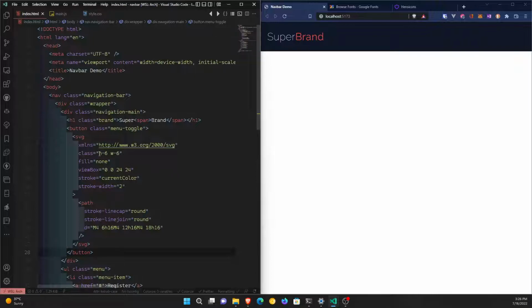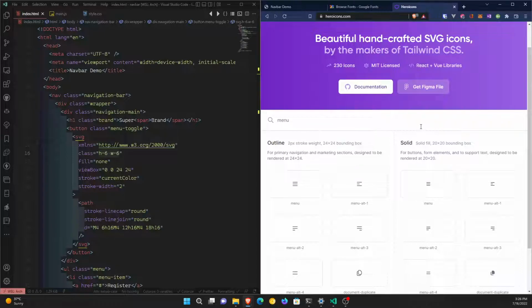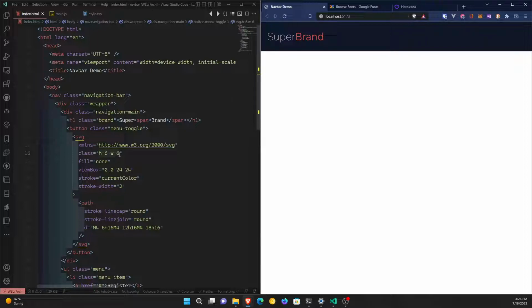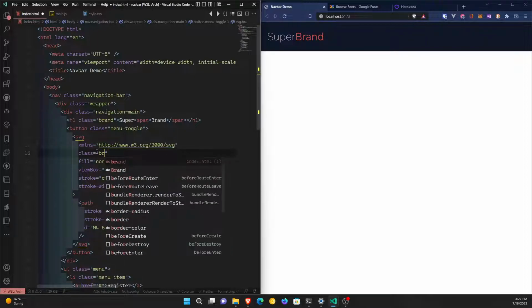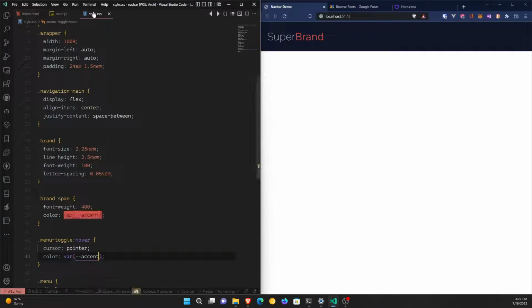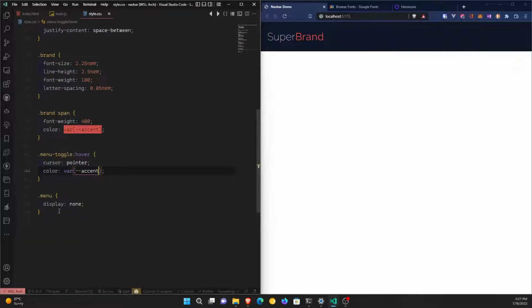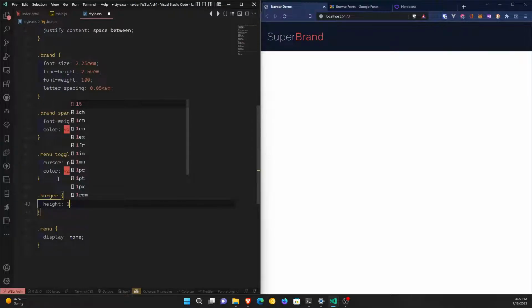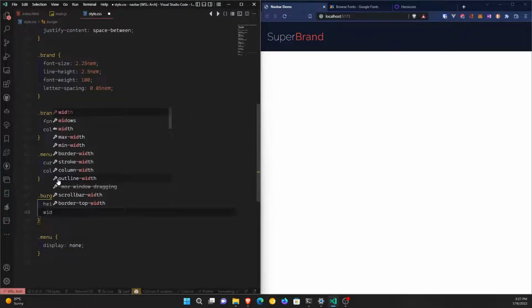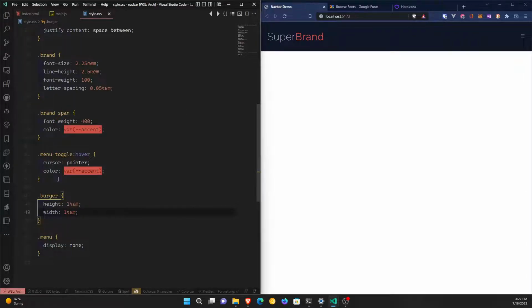We cannot see it because we need to make the class to actually show, because Hero Icons use Tailwind classes by default. We are not using the Tailwind library here. So through the class, let's actually remove this and make a class called burger, right? And we can actually say that for burger, do the height, let's do 1.1 rem probably, and width 1 rem, and probably it's just a little bit small. So let's do 1.5, and now we can see it. And if we hover over, the button is working and it's still applying the code. So that's pretty neat. We have our burger button there.